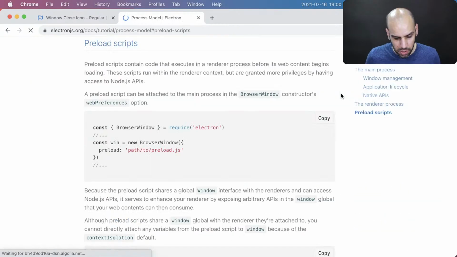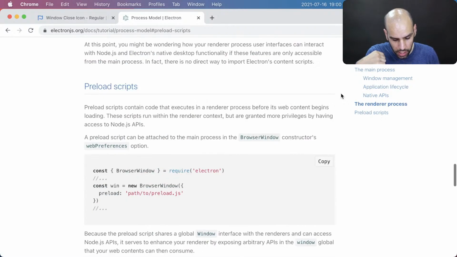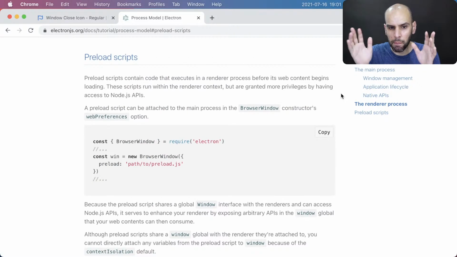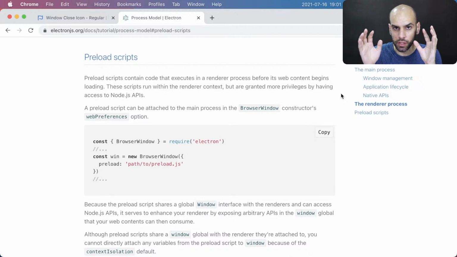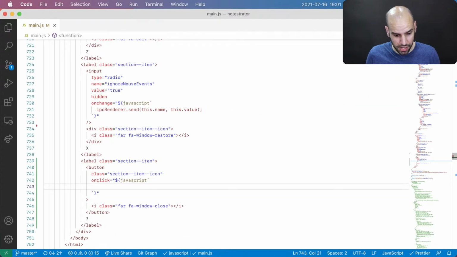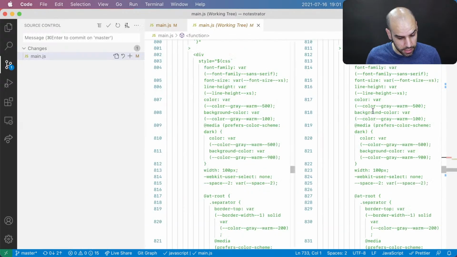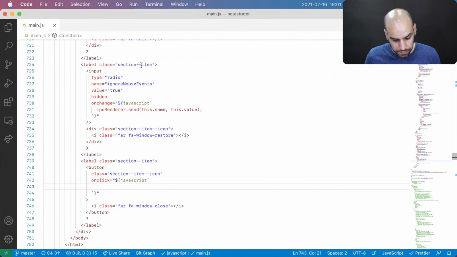There is this idea of preload, and we learned about this in one of our first episodes. We started this project from a template that had a preload script. And I suppose that in the preload script, I maybe could attach the windows to some objects and maybe have them available in the renderer process. We'll see. I'm not too experienced on this idea of preloading. I don't know much about Electron, as I said in the beginning of the stream, so we'll see.